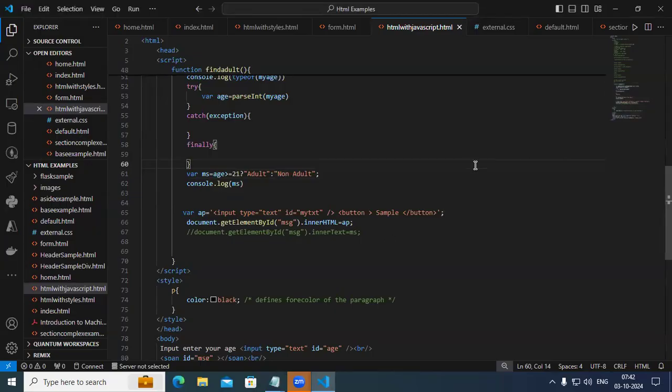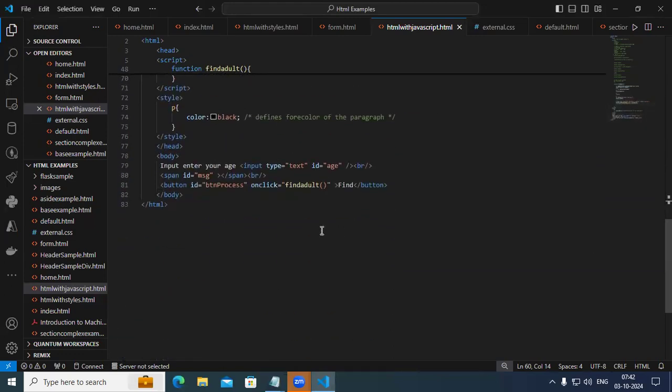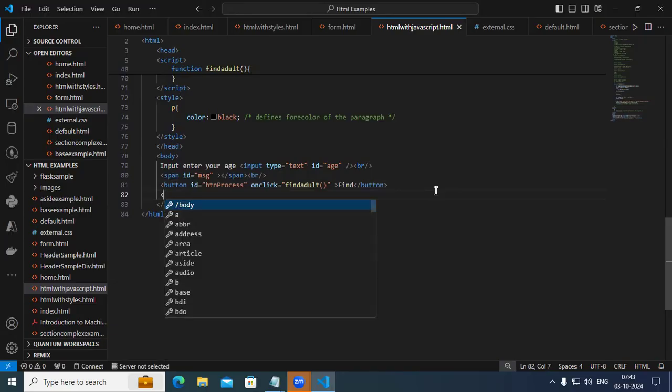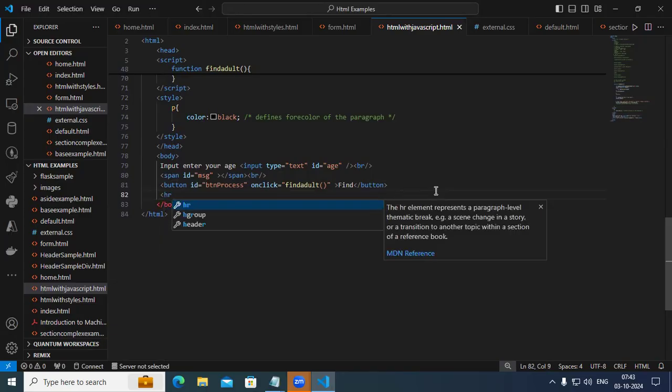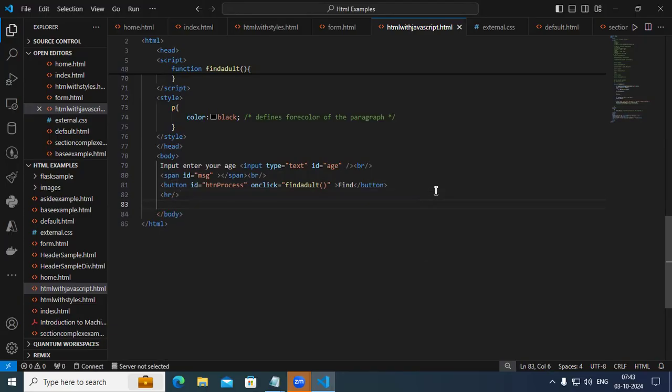So here I create one more section. First of all, I want to draw a horizontal ruler, so I put HR. In the next part, I try to create a few variables. So it is something like this: input type equal to text, then ID is num1.